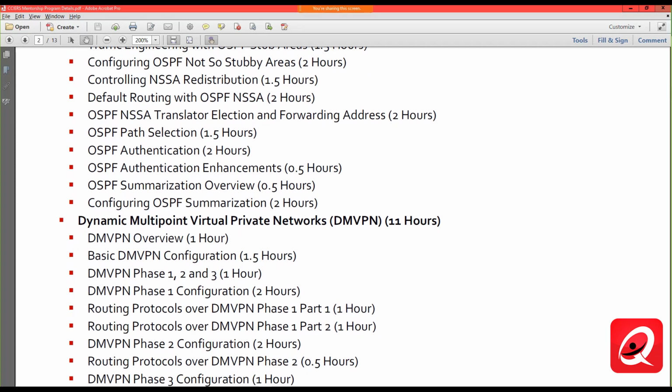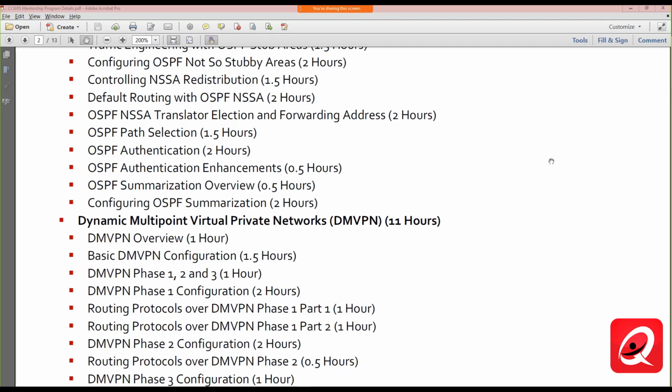So, that being said, let's go ahead and get into our lesson, which is configuring OSPF not so stubby areas. So we're going to talk about what is an OSPF not so stubby area, what are some of the caveats, what are some of the requirements that we have to configure an OSPF NSSA, how do we do redistribution into an NSSA, and most importantly in this lesson, how do the path selection rules change when I start to use an OSPF NSSA as opposed to, say, a stub or totally stubby area or even just a normal area in my OSPF design.